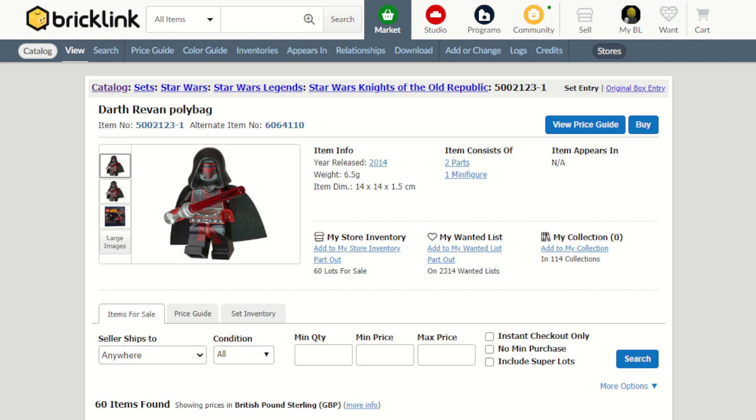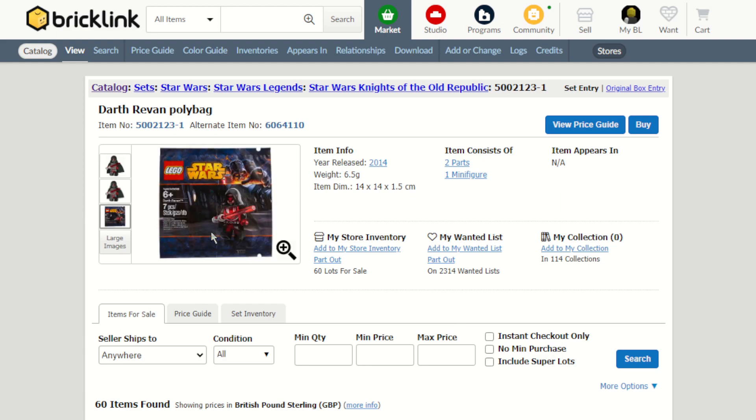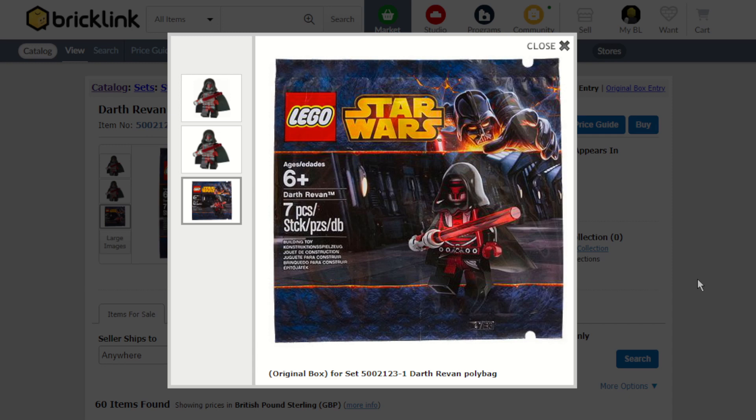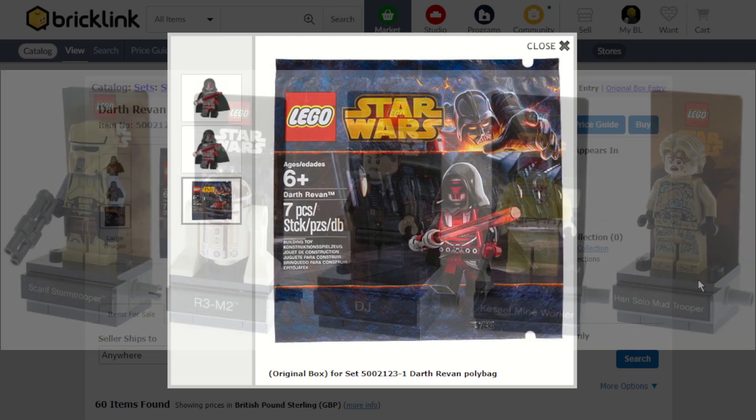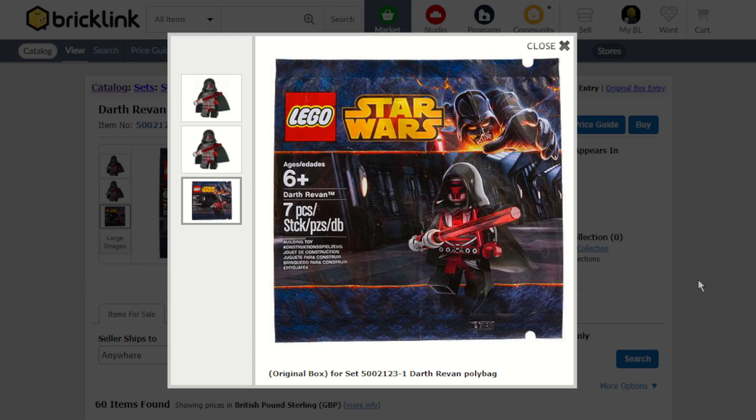This whole video will be covering 10 minifigures I want to see return in LEGO form. With the remake of KOTOR coming out hopefully very soon, I think having a Darth Revan LEGO minifigure would be one of the best ways to do it, perhaps even for May 4th around the release. Looking at this polybag, it is just the minifigure, and I think that is the perfect way to do it. Perhaps even give us a mini stand like they did around the times of Solo and Rogue One, where we got the droid, the Kessel Miner, and even Han in his Mud Trooper uniform. I'd like to see a few more of these, especially with the modular bases that connect, as they are great for displaying and make great May 4th promos. Not too many people are a fan of the recent ones, especially the recent Death Star, as they're very expensive and can't be displayed too well. Minifigures just make a great way, especially for MOC builders, to create what they want with this promo.